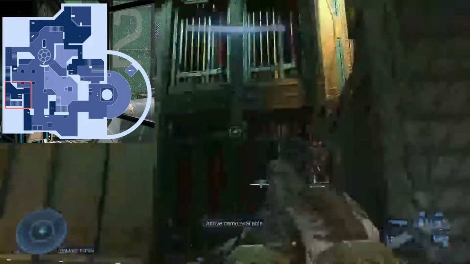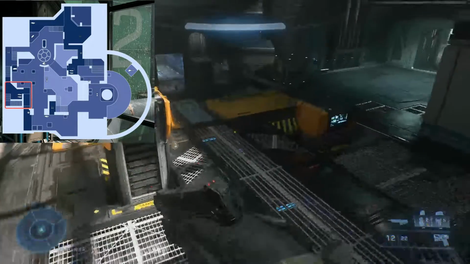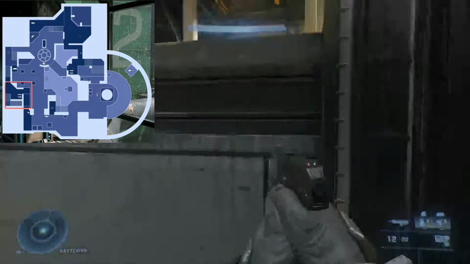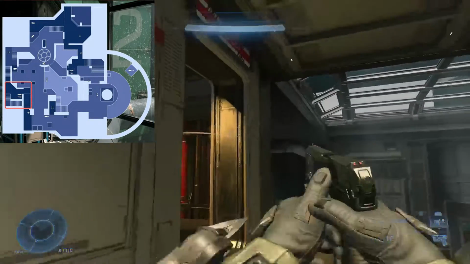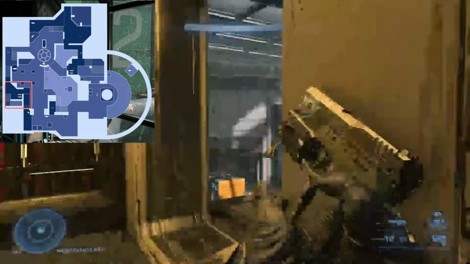So a lot of times when I'm trying to sneak in, that is where I'll go. Not always. Also, people like to bank grenades, so a lot of times if I know they're right around, if I know they're like right here, I'll always try to bank my grenades before going in, and I can just hopefully smack kill them.